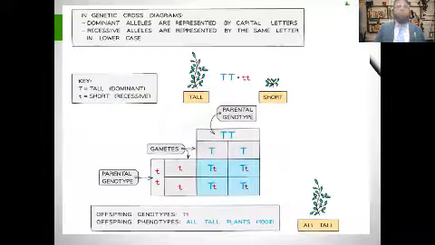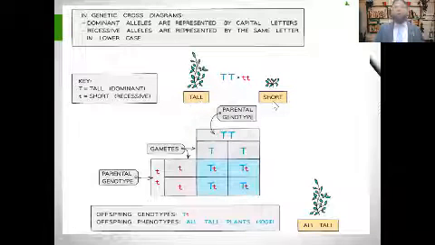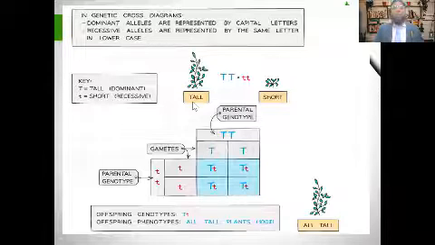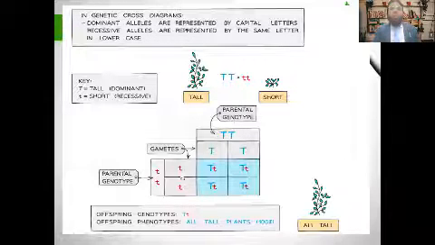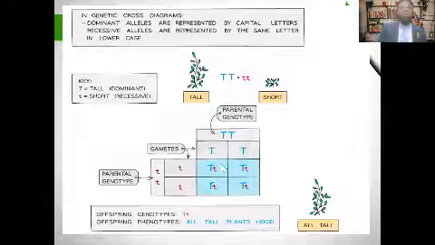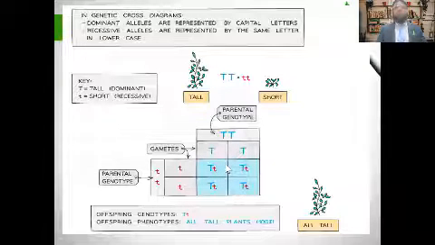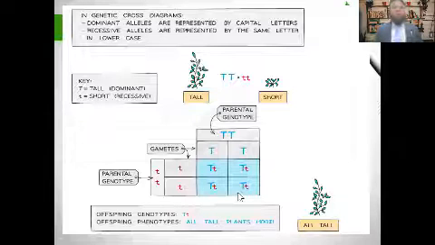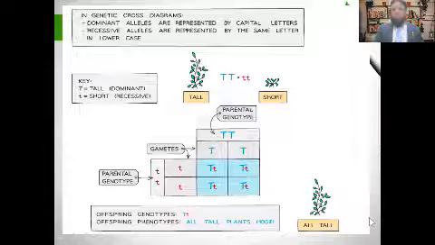Now come to the next one. See here, if there is a cross between the tall plant and the short plant, tall means this is a pure tall, homozygous dominant. So in the F1 generation, we will see that all the plants are tall. See here, capital T, small t: capital T is dominant, small t is recessive. So the plant is going to be tall, meaning 100% would be tall here in the F1 generation. So all tall plants are there.